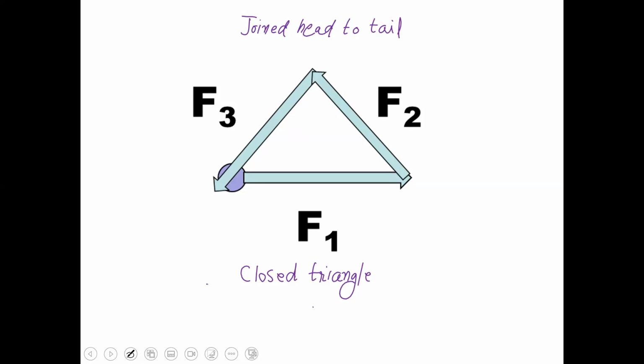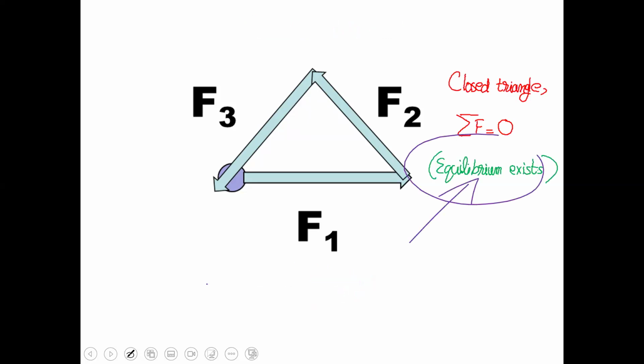F1, F2, and F3. The three forces make a triangle. If three forces make a triangle, it means the system is in equilibrium. What's the meaning of equilibrium? Resultant force is zero. Equilibrium means zero resultant force. You already have made the diagram, so copy this also with it. Diagram is already there.